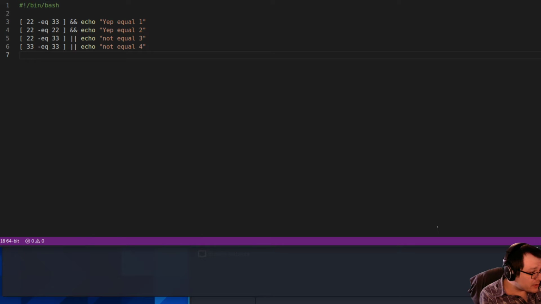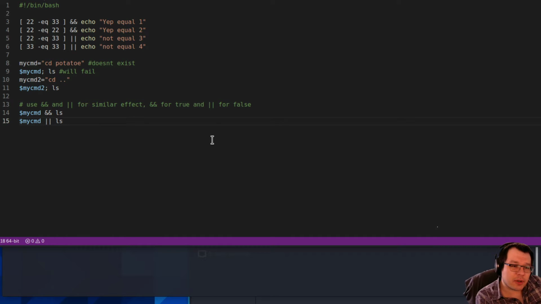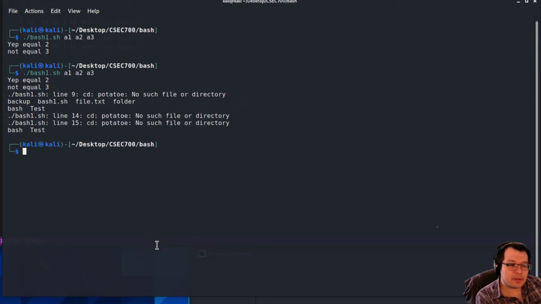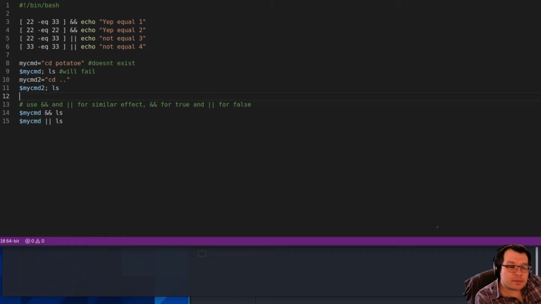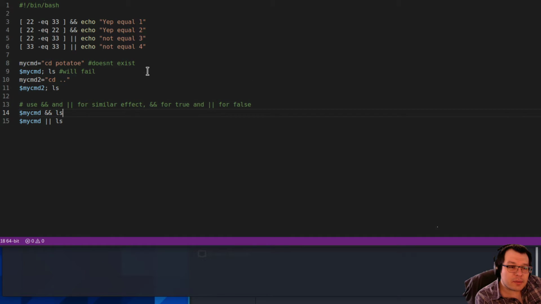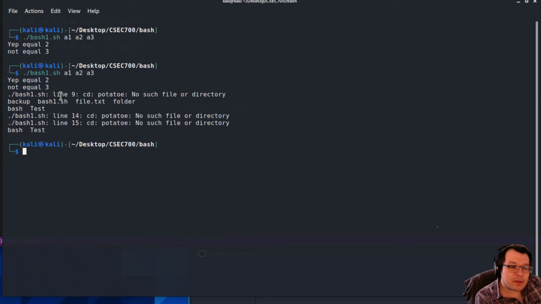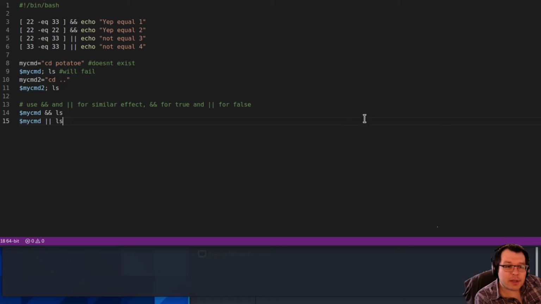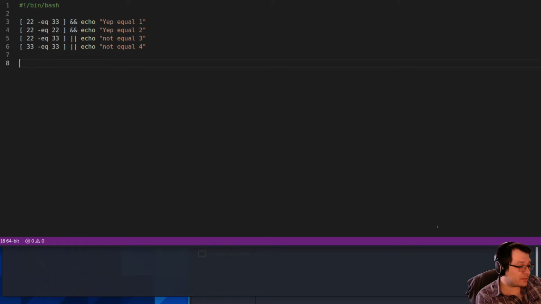Let me just try and copy and paste the exact code that I tried earlier. Trying this. It's always running the ls command, I think. Seems to be. This should fail. But it is clearly running it afterwards. So I'm not sure why this shorthand isn't working. But anyways. Let me see what other examples I have.